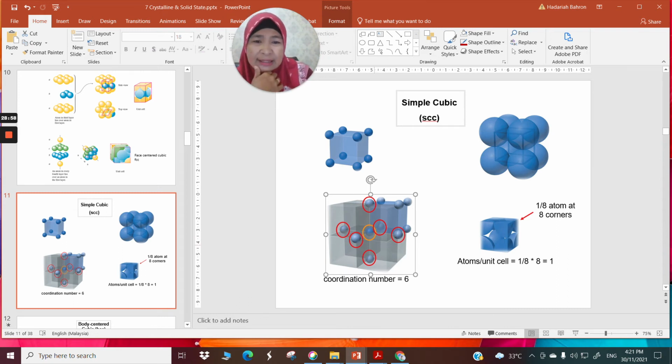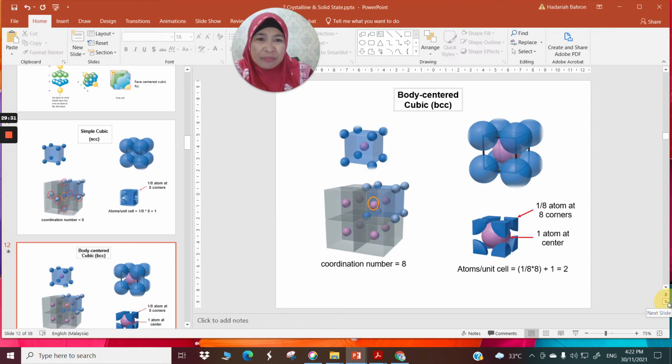Yeah, if you extend the lattice, so we take this one in the middle, you are going to really easily see that each one of these will be connected to 6 other metal atoms. So one at the top, at the bottom, and then 4 corners of this. So the coordination number of each of these atoms in simple cubic is 6, and the number of atoms in one unit cell is 1. I hope that is clear to you through the calculation.